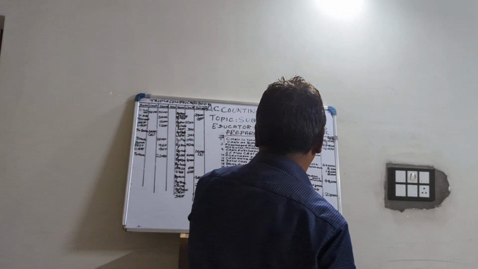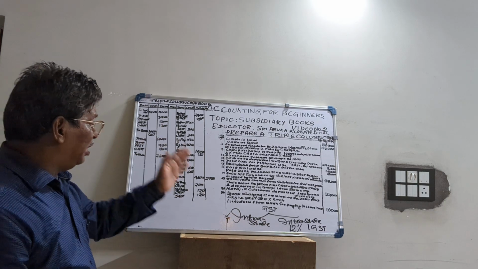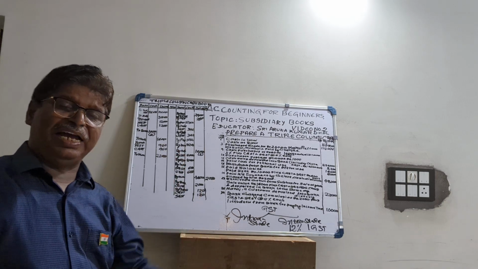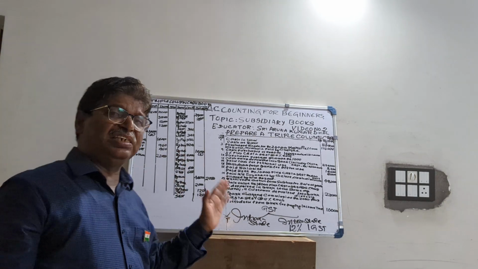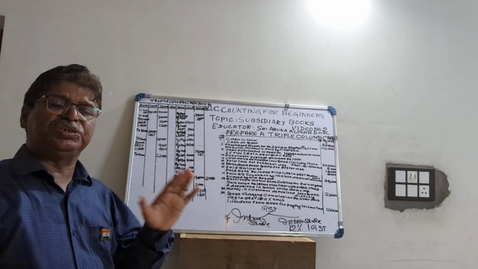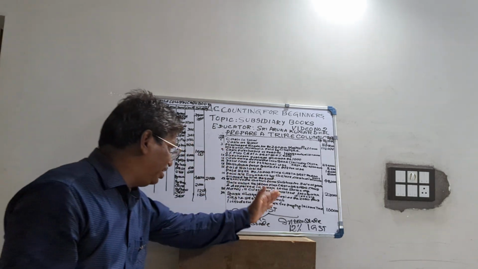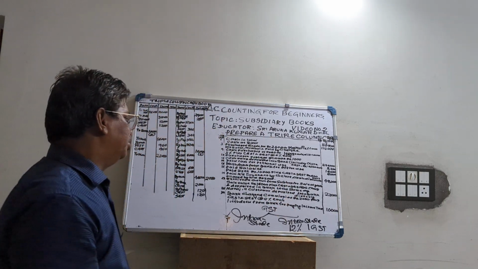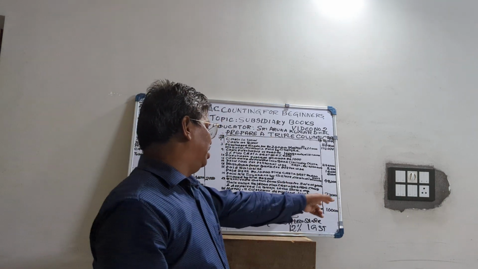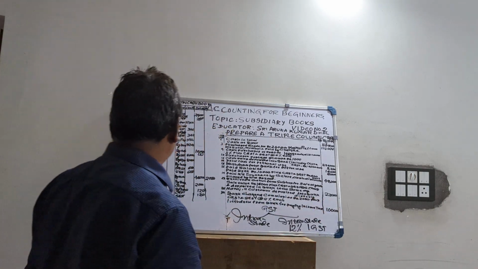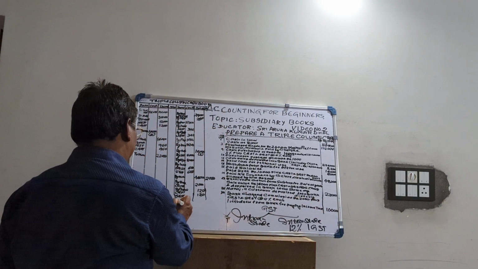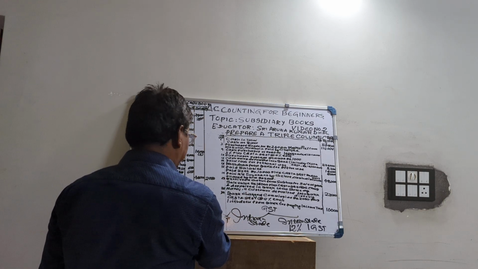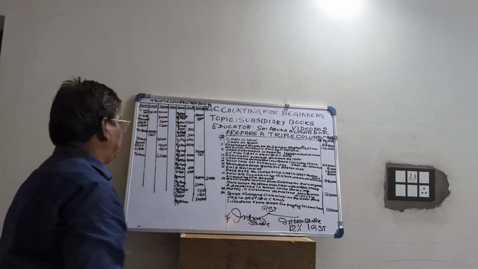Withdrawn from bank for paying income tax. When the business is withdrawing cash from the bank for paying income tax, all of you know that the business is treated separate from its owner. Whatever the owner pays for his own purpose is treated as drawing. Here the owner is paying his income tax and withdrawing 10,000 from the bank. So bank account credited by drawing. In the bank we will write the owner has withdrawn 10,000.